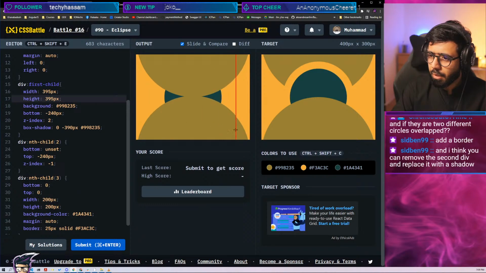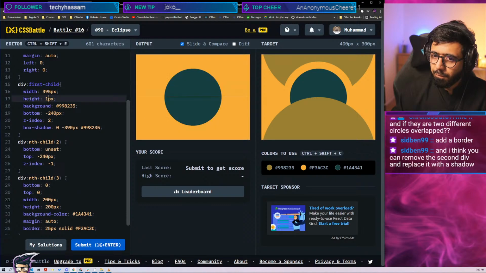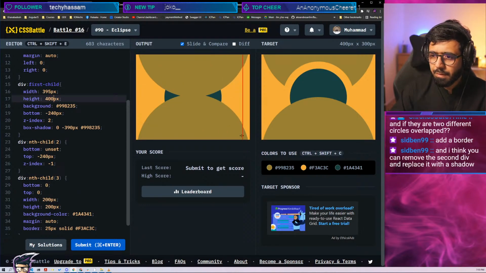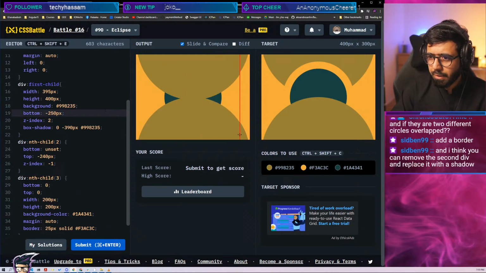So the width and the height is potentially, or is it the width that's going to be lesser? If we had a height of 400 pixel, let's say, then we cannot have this situation where we have the bottom minus 240. It's going to be then, let's say, 235. Oh no, it's going to be 245. It's going to be 250. Let's see. So we are quite close, to be honest, although towards the end, it doesn't make a lot of sense.